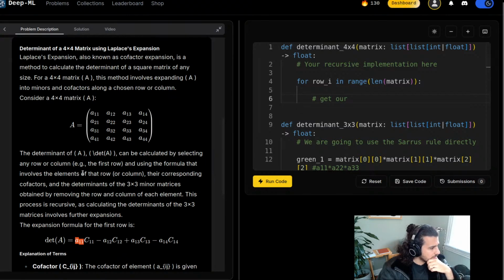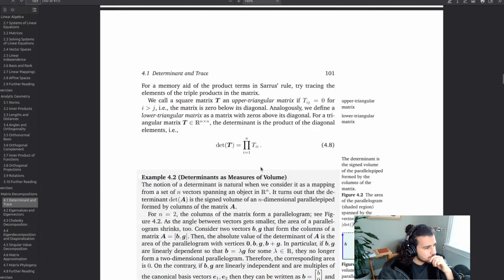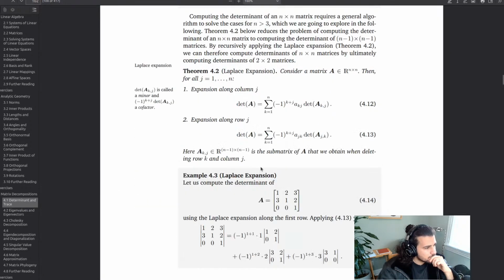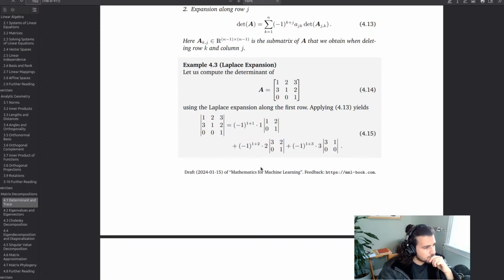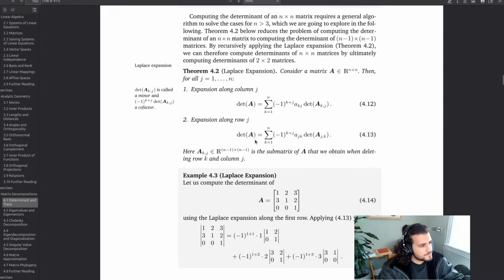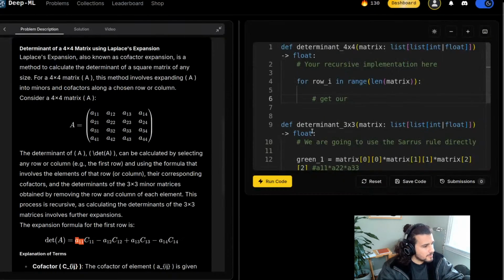I'm just going to call it a scalar, I guess. I don't know. It's just an element. It doesn't have a name. Okay, I'm going to call it the scalar.